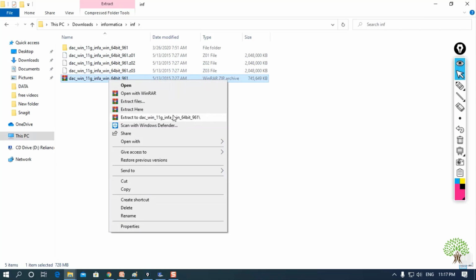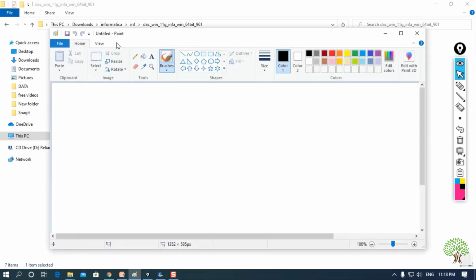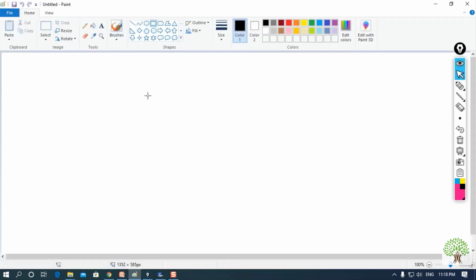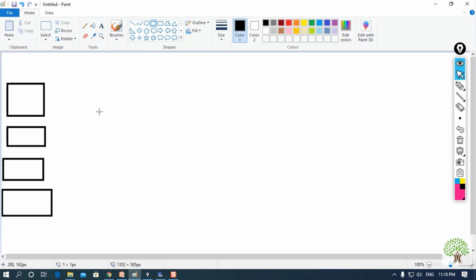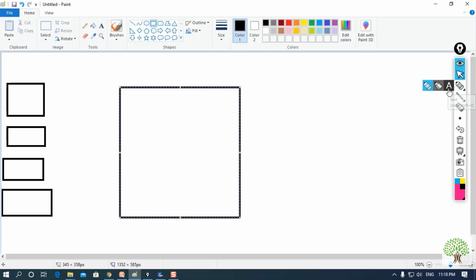So now I extracted this with this option and I got this folder. When I open this, now I'm getting the client and the server, and there are some more dependent files and zip files. You don't need to extract all of them. You just need to extract the client and the server. Now, if I explain this process up to here in layman's terms, let me do that. See, basically what we did is we downloaded 4 zip files, right? Now, after extracting all of them, what we got is the first file provided us a dependent file.